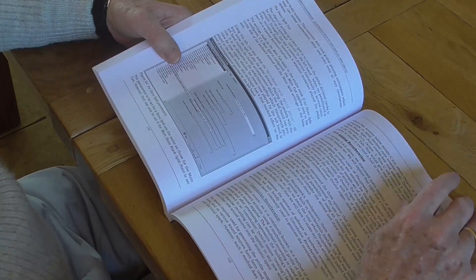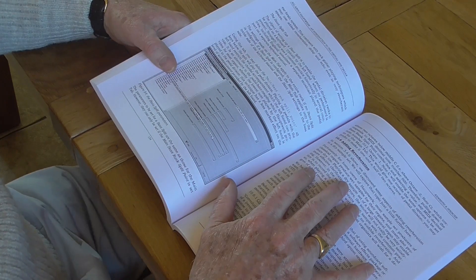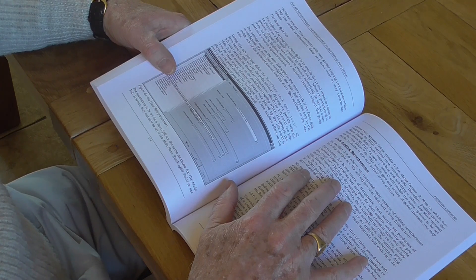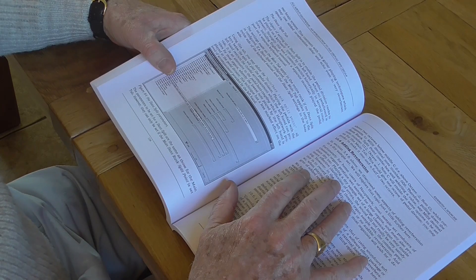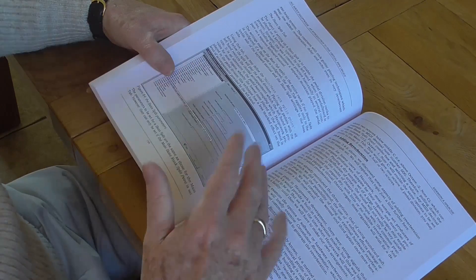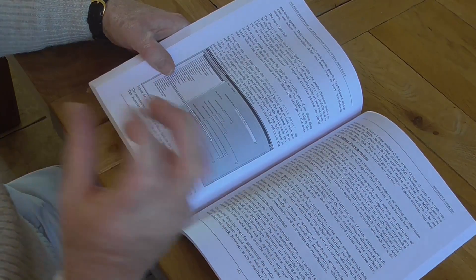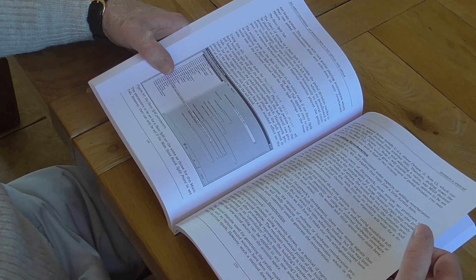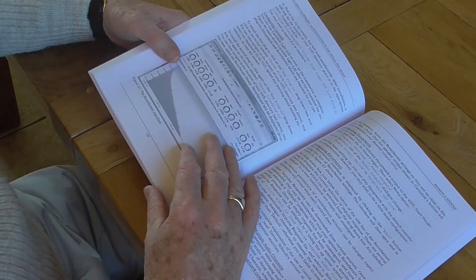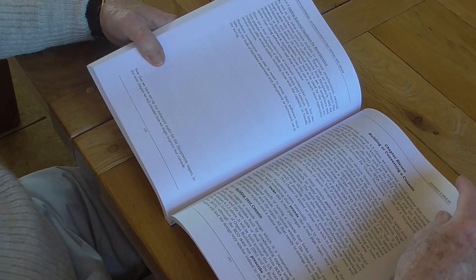I explain about reverberation and how you can add it. Most cinema and theater organs are recorded dry — with no reverberation — and an organ needs reverberation. If you're playing in a large building that's fine, the building adds its own acoustic. But if you're playing a dry sample set at home, you'd want a little reverberation to give body to the sound. You can add it using convolution reverb, or using external reverberation hardware.